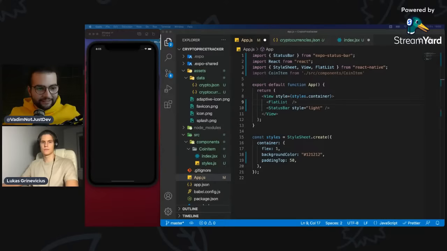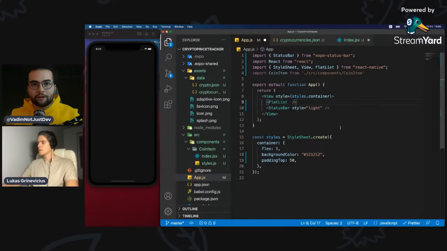And yeah, the good thing about FlatList is that it is optimized. So if you just do it yourself with coins.map, then it's going to work, it's going to look good. But once you get to hundreds of coins to be rendered, then your do-it-yourself solution will be very sloppy and slow. But the FlatList is very smart on what to render, when to render, and how to render. Yeah, exactly. And if you keep it according to the best standards, it's very performant as well. That's a very good introduction to the FlatList.